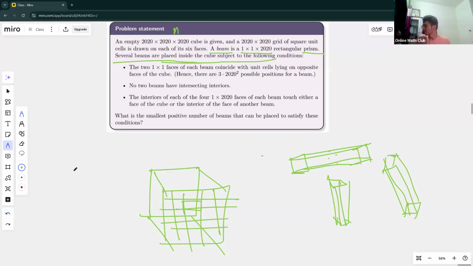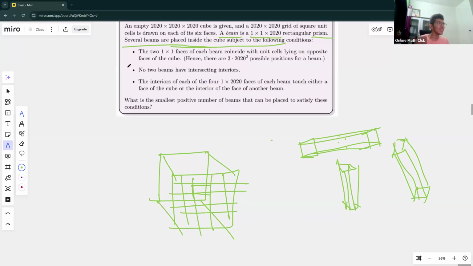So a good example is my video camera. Suppose you have this beam and suppose you have some other beam, then they want this to touch in here, this also, this, and the up part and down part should also touch. What can they touch? They can touch other beams or the surface of the cube. Yeah, so they write like this.